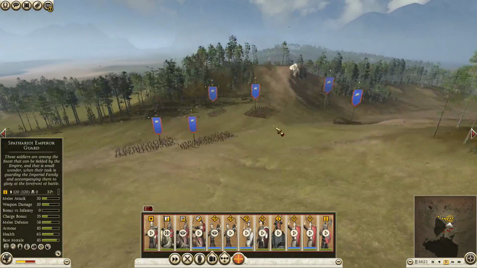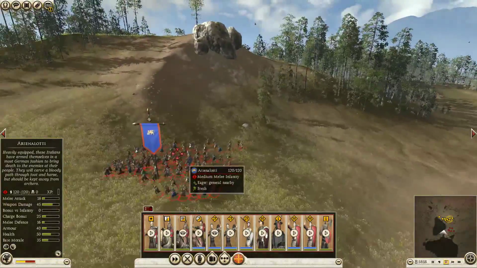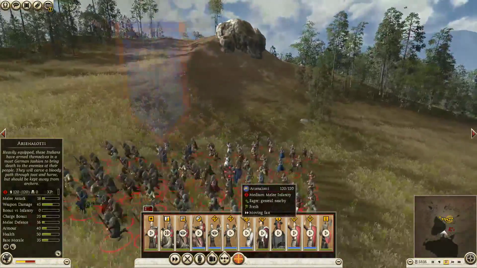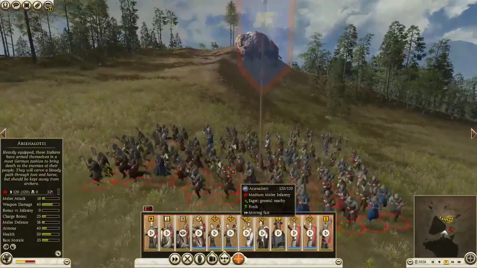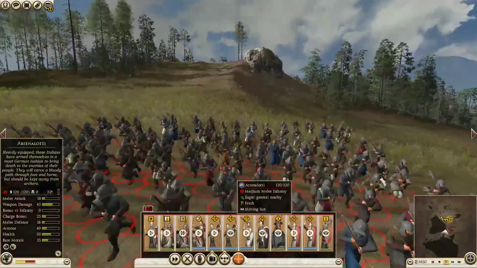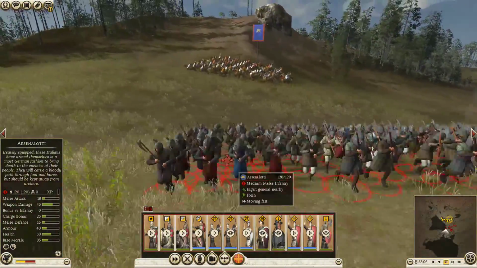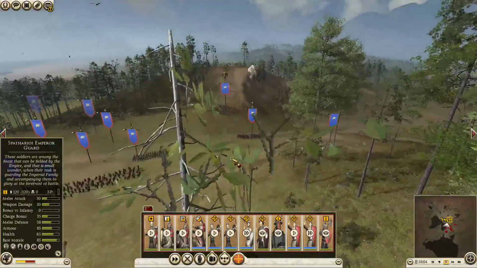These are just archer militias. I think a number of factions probably have them. And here's the Arsenolotti. Now, what makes them interesting is they are heavily equipped and they arm themselves in a German fashion. So if you look at their wielding double-bladed axes, they're basically Italian Varangians. But if you ask me, that's no Varangian at all.